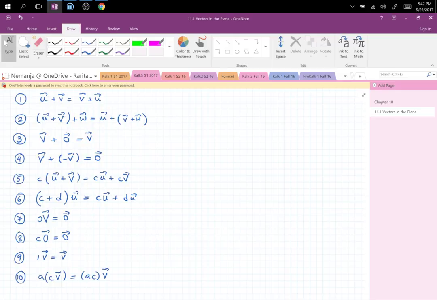You can simply prove all of these if you just write u is u1, u2, v is v1, v2, and just chase the algebra from left to right to make it the same, if you're interested in proofs and so on. So each one of these should take about 18 to 19 seconds, depending on how fast you write. Would you say the one that we can use to just prove all these things? Vector u is defined as u1, u2, and v is v1, v2, and you just plug them in.